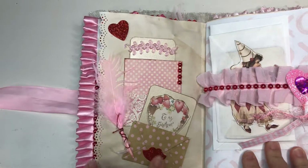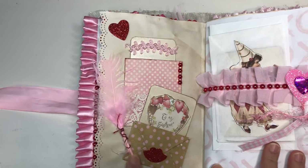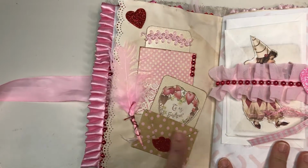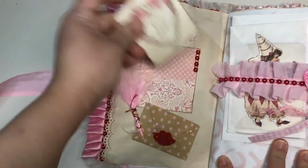And over here, I wanted to make it look like a writing pen, so I took the feather and wrapped it up and pointed out the point to make it kind of look like a pen. And then here is an envelope that does not open, but it does hold the tag.